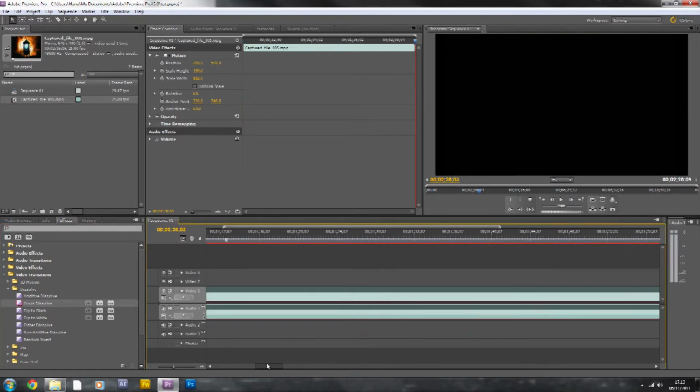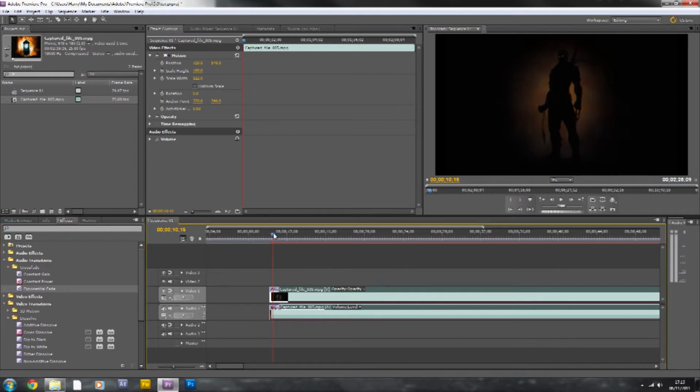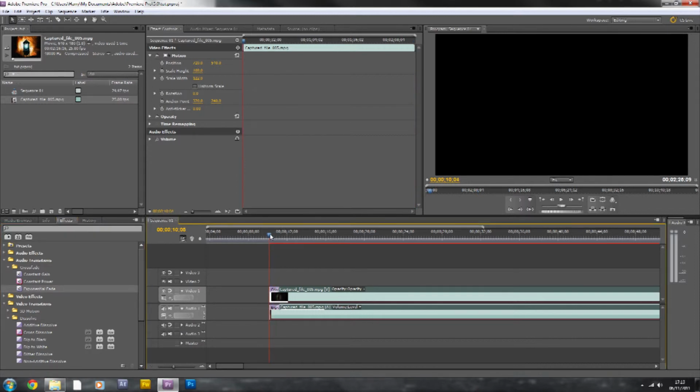Now if you want to do the same for your audio, it's basically the same, but if you go back to your effects tab here, it says audio transitions. Open that up, and there's a crossfade. Usually what I use is this fade here. If you drag the fade on, it's exactly the same as the cross dissolve, but it's for your audio.